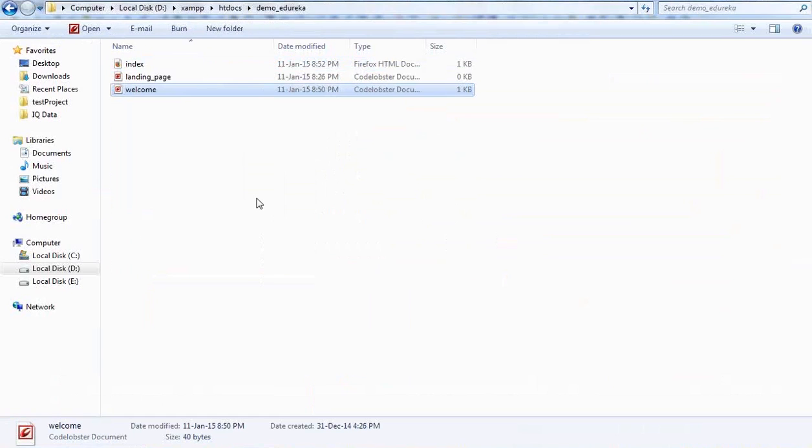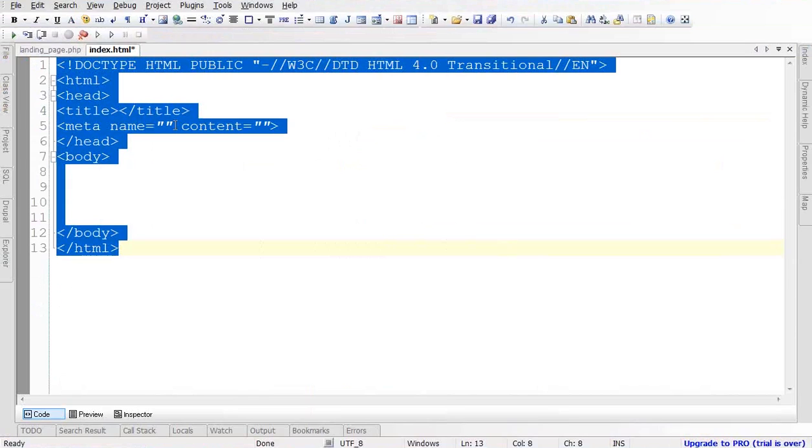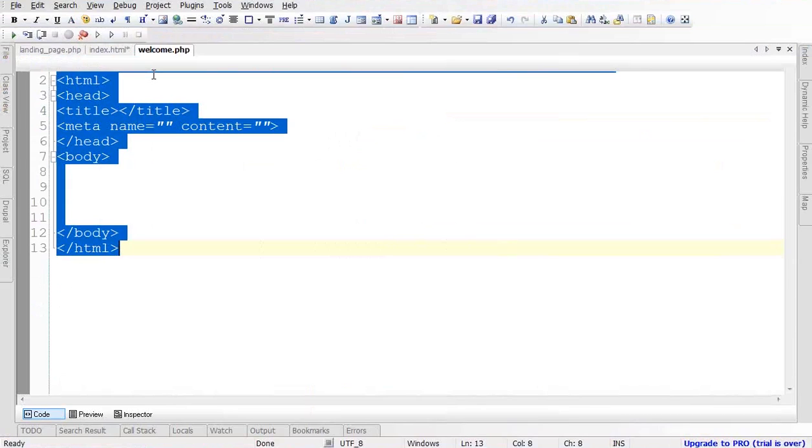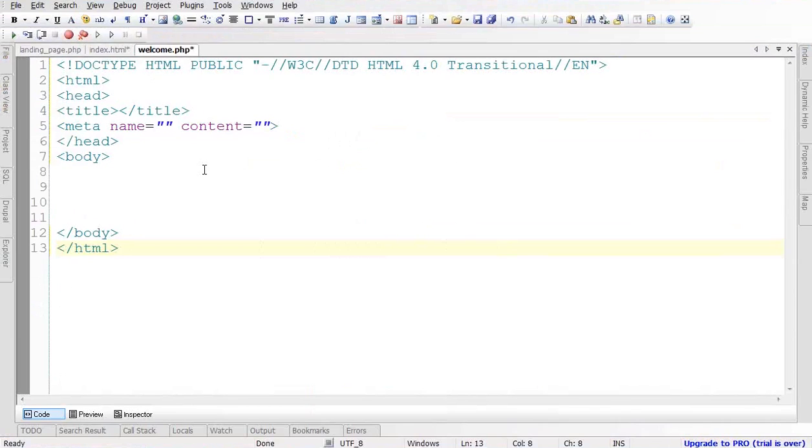So this welcome.php is basically a PHP file. This is the HTML stuff. The PHP file should be saved with the extension .php. Only if it is saved as PHP will you be able to write PHP in it. You won't be able to write PHP with PHP tags in an HTML .html file. So here is the PHP tag, and I can write the code.